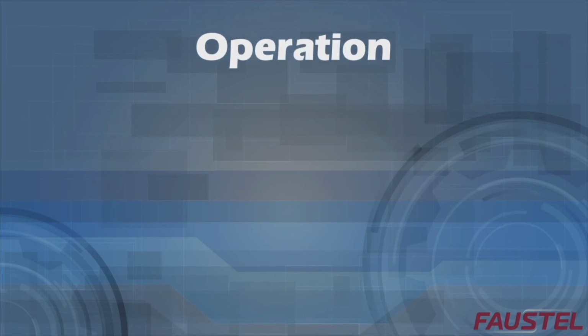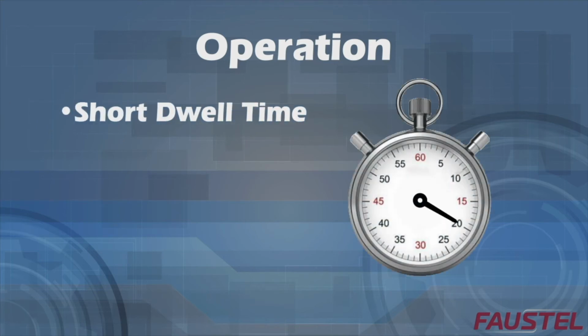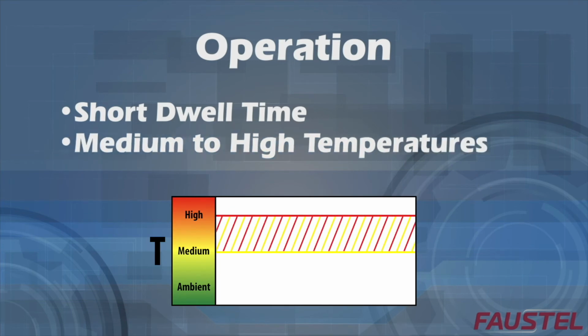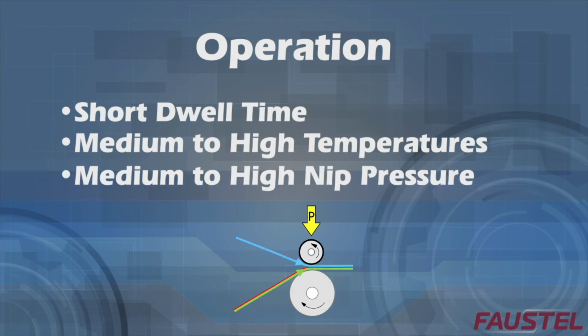The typical operating conditions of a dry bond laminator can be characterized as follows: short dwell time in the nip, medium to high temperatures of the web and laminating roll, and medium to high nip pressure.